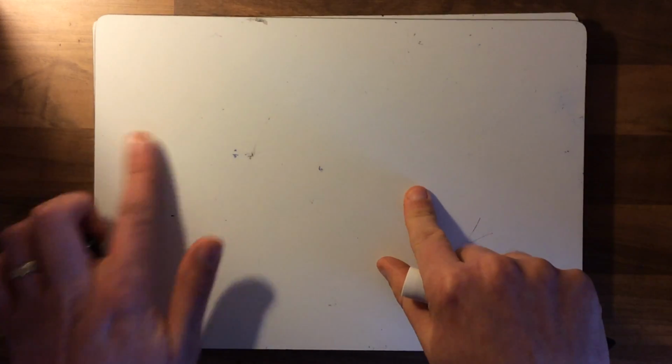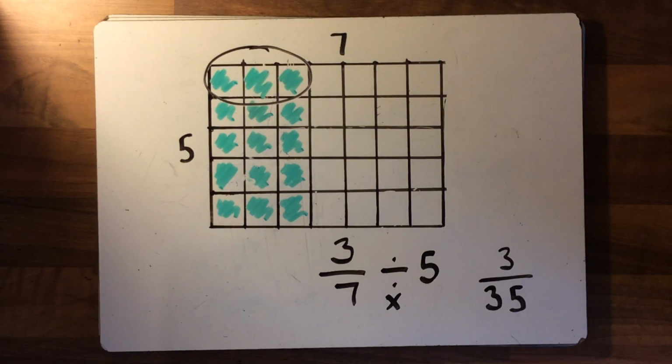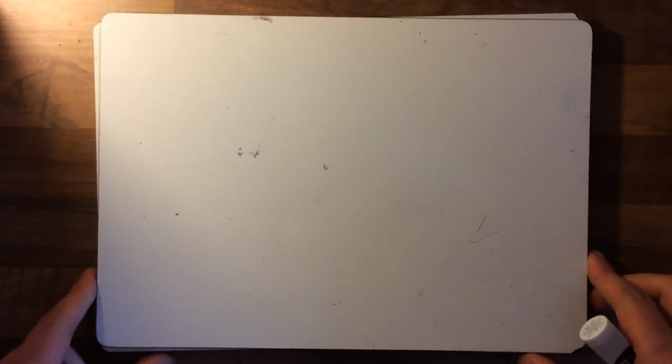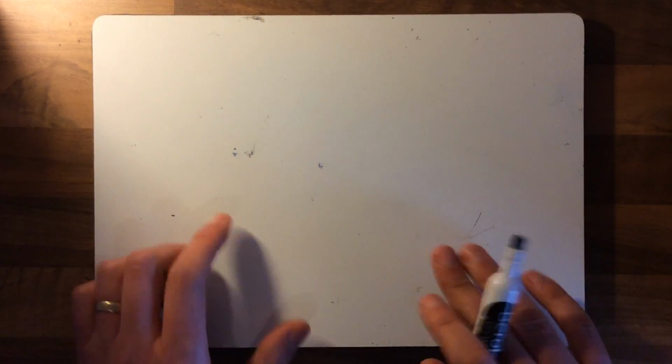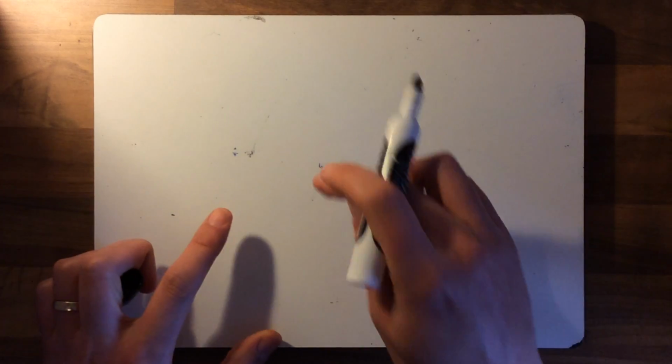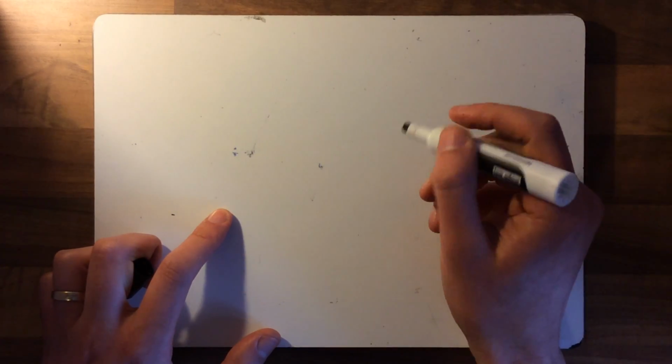So let's have a go at doing a few of these without drawing those grids, because these grids represent it very, very clearly. I really like this model. However, it's quite time consuming, and if you just got a question like this, it would take quite a while to do that. Procedurally, it's much quicker, but it's having that understanding of why we do that underneath, because that's essentially what matters, isn't it? It's good to be able to do the procedures, but I could teach someone very young how to do that.